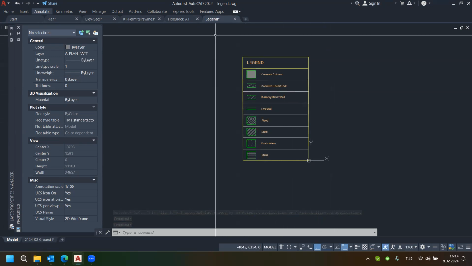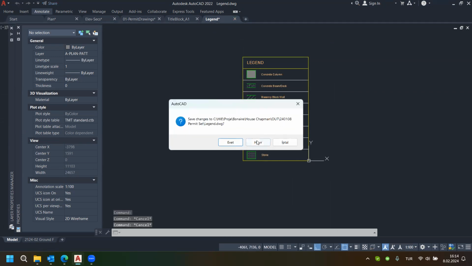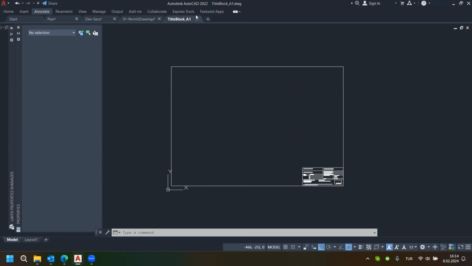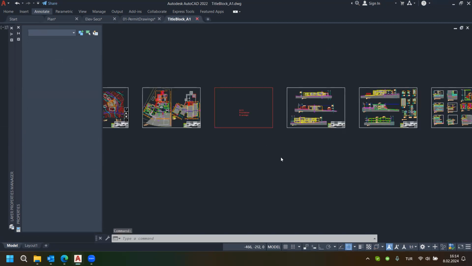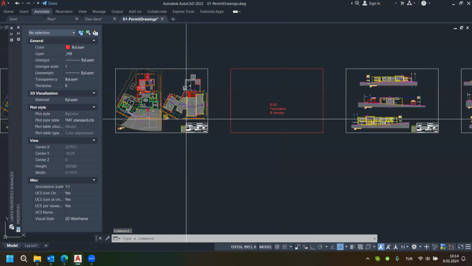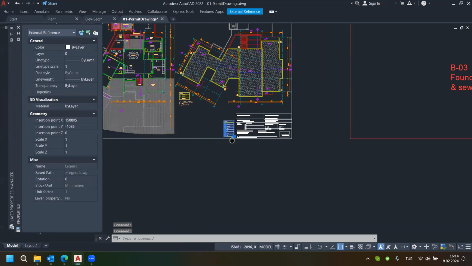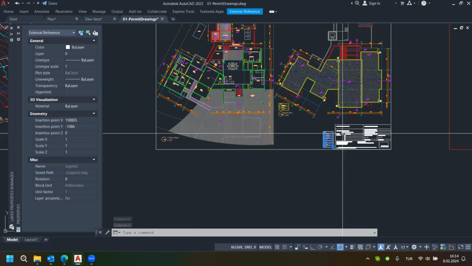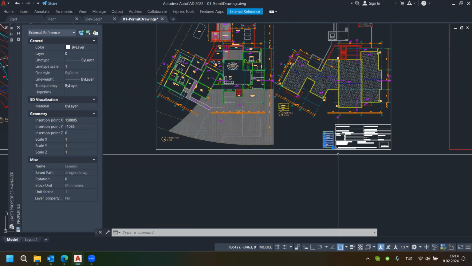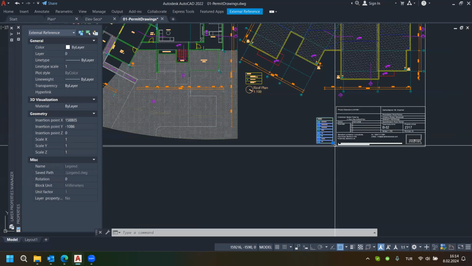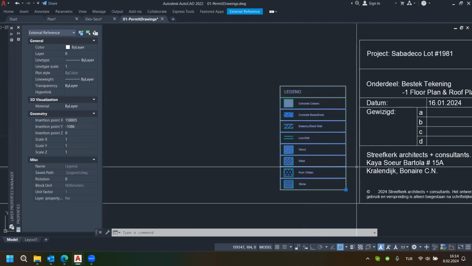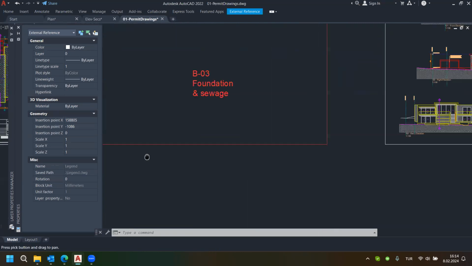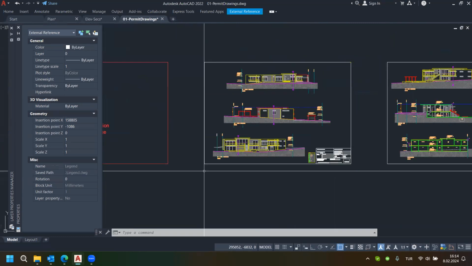And this is also an XREF, all right? Let me show you what I mean. So this is an XREF here. We put it on every sheet like this. But since this is an XREF, if you change it on the original, it will be reflected in all of them. You don't need to change all of these separately, okay?